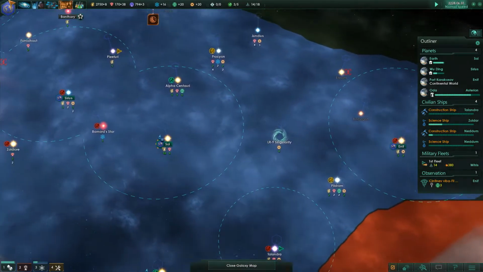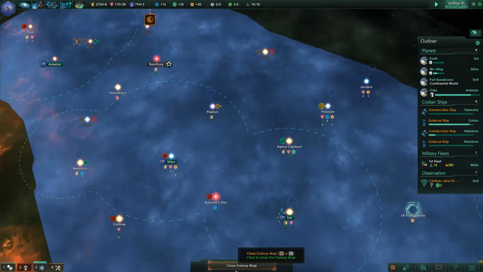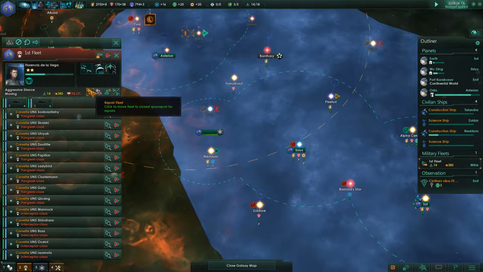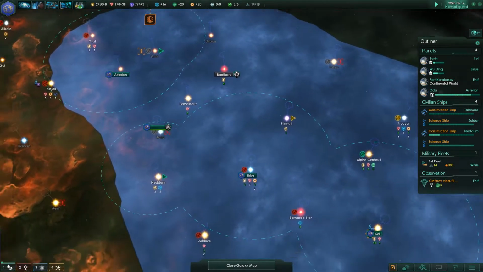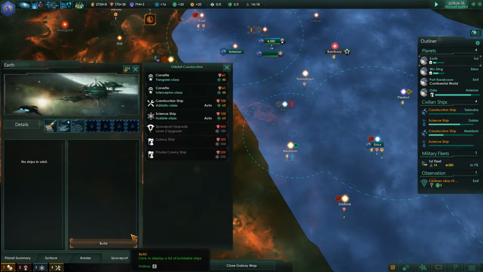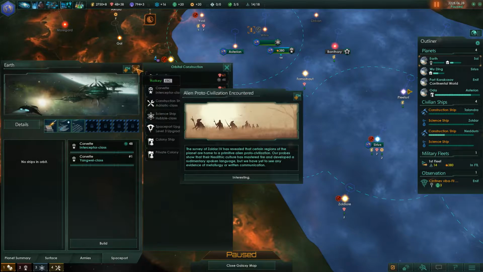Situation log updated. Debris available, right. So, fleet, I want you back to repair before you go out in there. I think we might need to build them up a little bit, actually. How are we doing for minerals? Got a few minerals. So I think we'll build one of each.